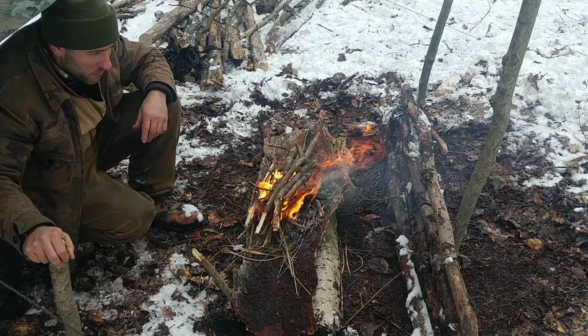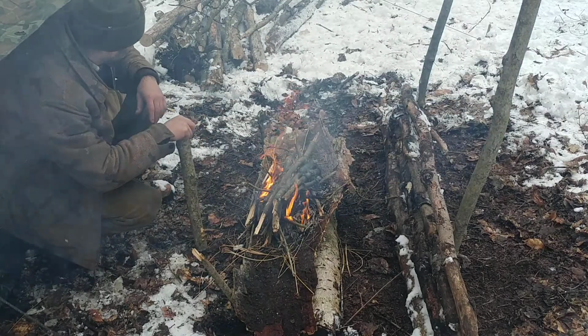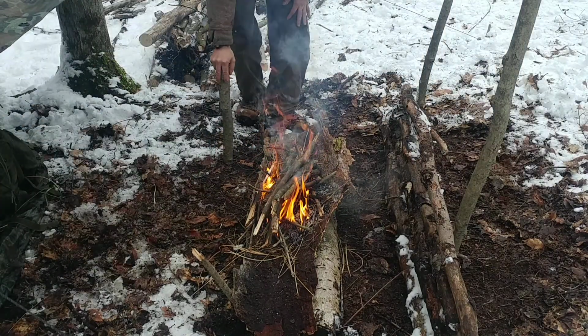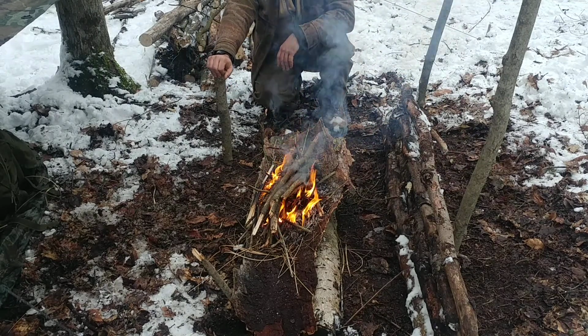Well, it should be a real beautiful evening and beautiful night out here. Just got a small can of chili and some peanuts. I'll be snacking on those. And just going to enjoy the forest.